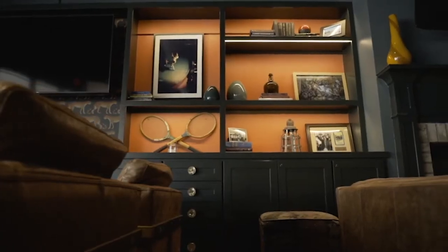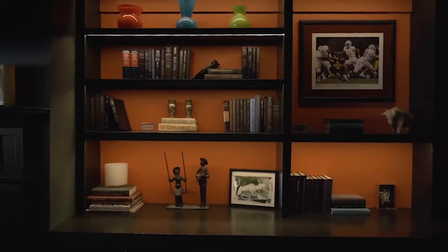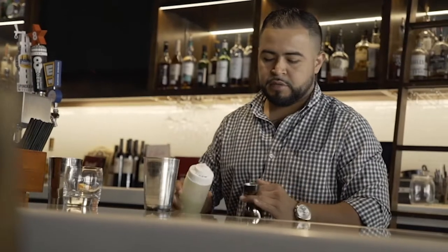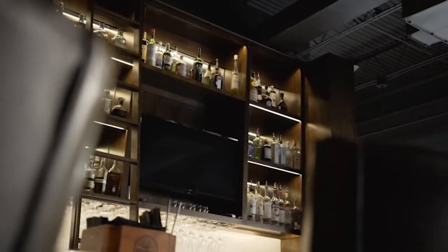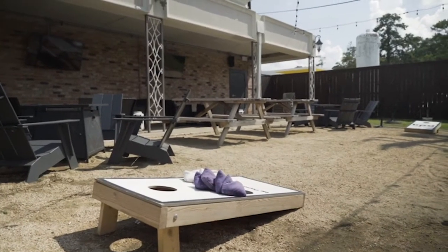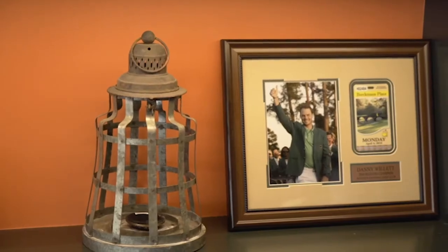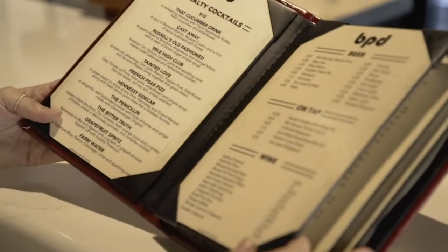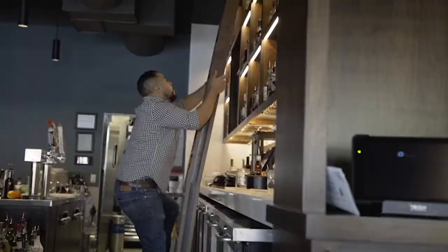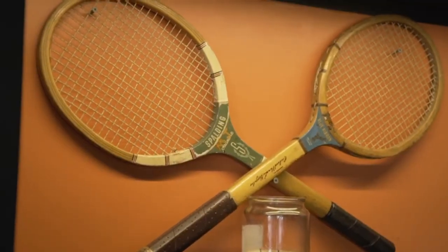What was it that you loved about this space? Everybody said, I just want a place to go hang. When we got with the designer, we said, what we want is a living room — something that makes people feel comfortable, like they're at home. We have TVs for watching sporting events, a crushed granite patio with cornhole and heaters for winter, so we have the backyard feel, the living room feel, and an amazing assortment of spirits, tap beers, bottle beers, and wine. Kristen Perrin was our designer and the vision she brought to life — I think she did a fabulous job.